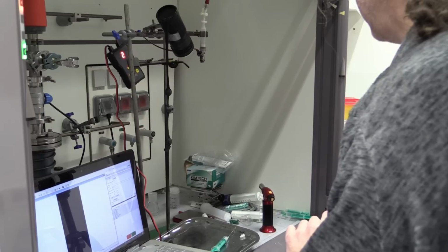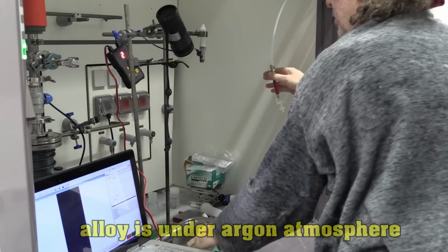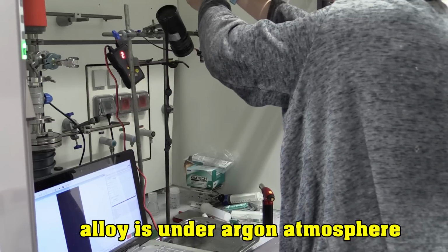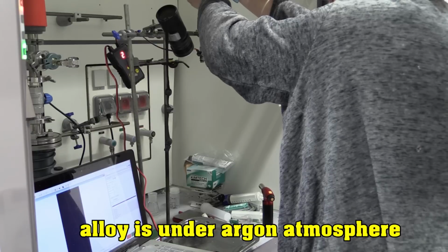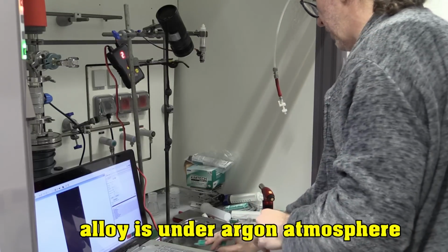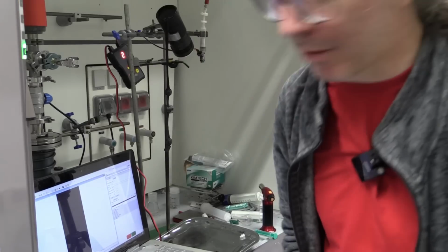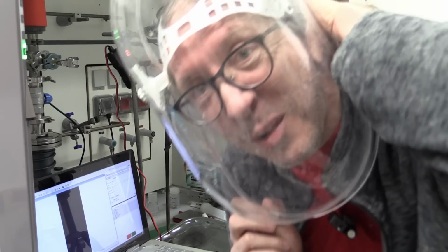But I've got some filters in here, and we're not so sure it's going to directly push through the filters. It's the low lock coming off on that. Oh, it's not too bad. Okay. Oh, a little bit of fire there. Okay, we are primed and ready to go. This is where things get a little bit more exciting.